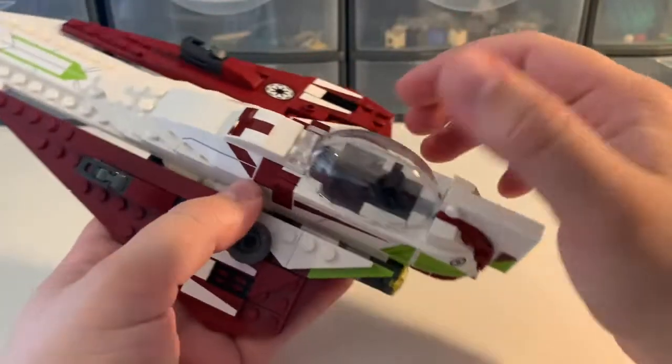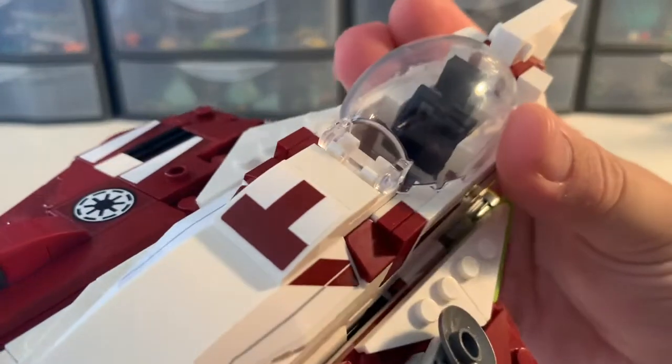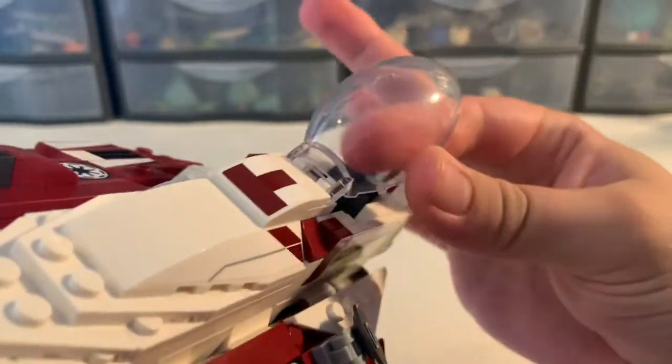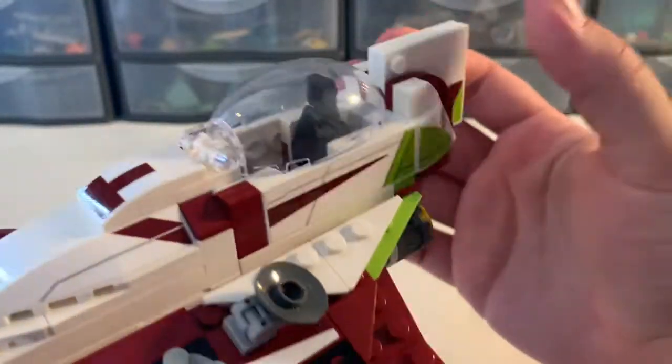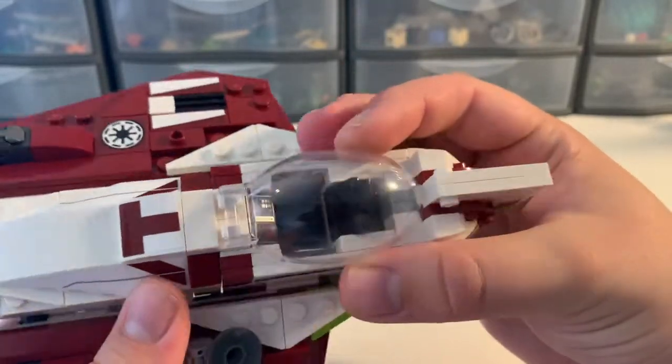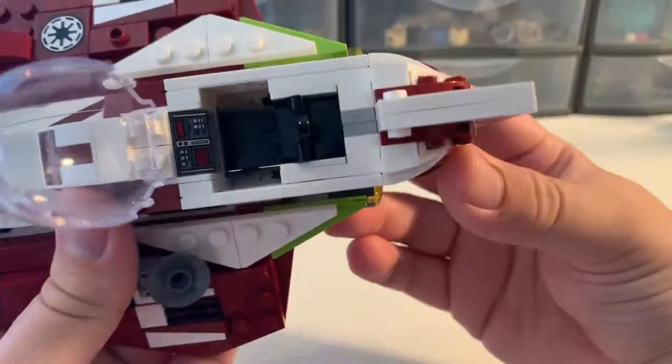The space for Obi-Wan to fit inside is really good. The canopy did come in not brilliant condition. It's kind of scratched, and yeah, the new Lego plastic, not great. It would have looked better possibly in trans black because you wouldn't have actually noticed the scratches. But anyway, the actual space inside is good.